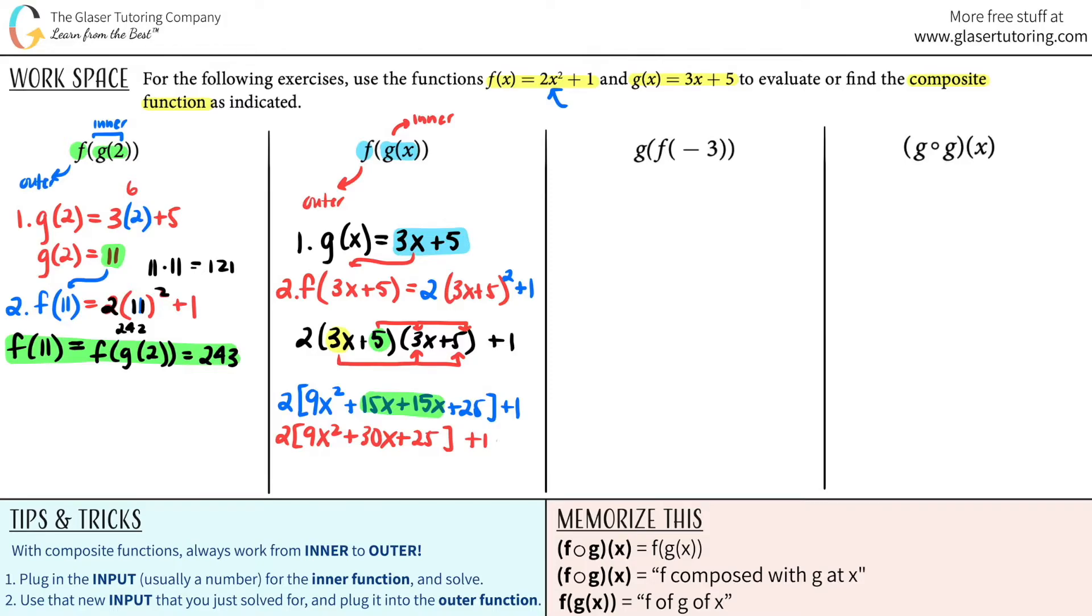And then plus 25 plus 1. And now you need to clean this up a little bit. So it'd be 2, 9x squared plus 30x plus 25 because we're adding like terms here. These are your like terms. 15x and 15x equals 30x plus 1. And now we will distribute this 2 to all of the terms. So we have to multiply it by 9, 30, and by 25. So 2 times 9 is 18x squared. 2 times 30 is 60x. And 2 times 25 is 50 plus 1. So now we finally have an answer. F of g of x equals 18x squared plus 60x plus 51. And this is the same thing as saying F of 3x plus 5. That one was just a factoring game. But hopefully you can just get it to here and be done with it.